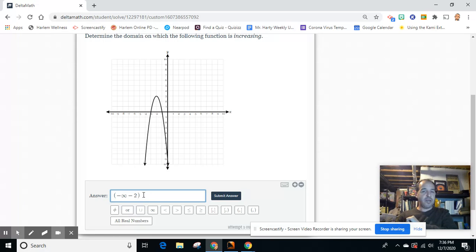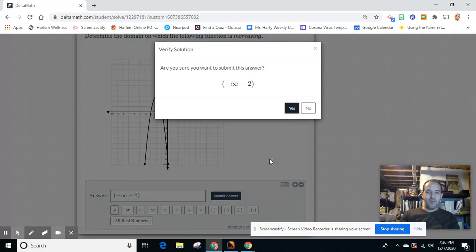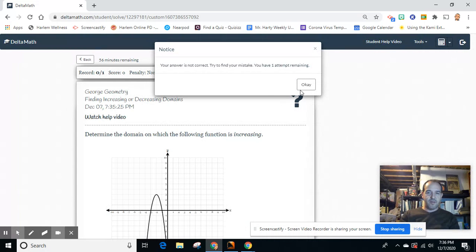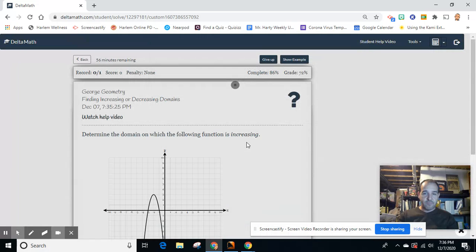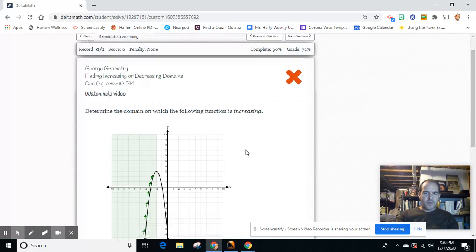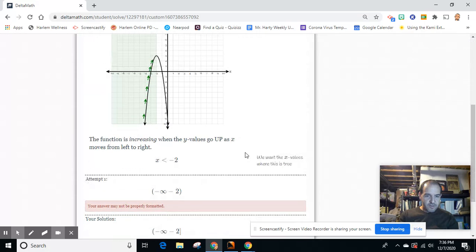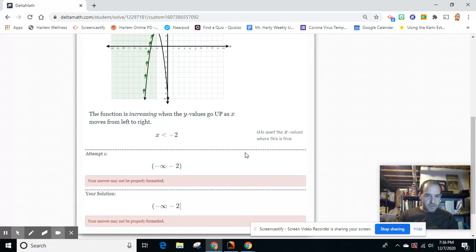Now the question then becomes, are you doing parenthesis or bracket? Now I want to see if it's going to get tricky with me on this. See, this is where we're learning this stuff. Okay, now my theory is it didn't like my parenthesis. It wanted a bracket because that's the actual value up here. It does say increasing. Okay, now Hardy is interested. Okay, x is less than -2.